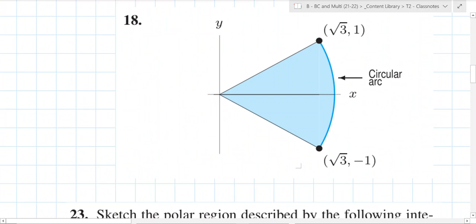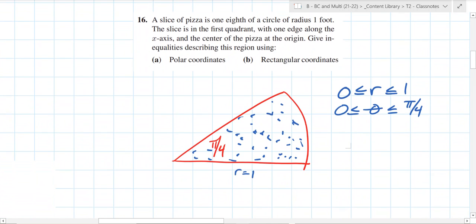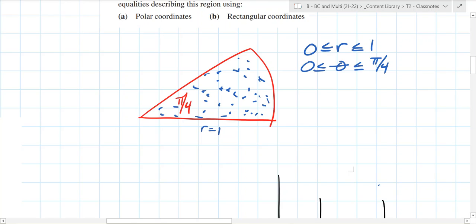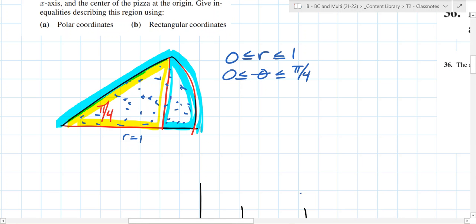Going over to here, though, why is it a little different? It's a curve for how much of it? All of it? One side. So how many inequalities are we going to need? How many regions are we going to have to describe? Close. 2 of them. You have this region right here, and you have this region right here. Because you have one ceiling there, and then you have a different ceiling right here. You have this one, and you have this one. Do you see what's going on here?